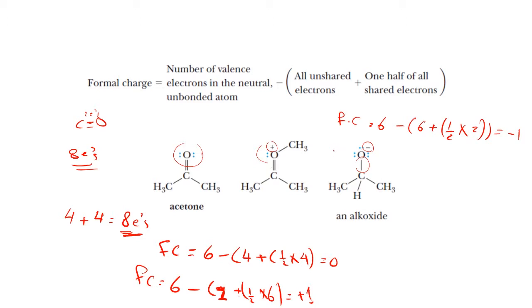You have to look again: formal charge is different from the octet number. If I count the number of electrons surrounding the oxygen in this compound, you can see that they are 1, 2, 3, 4, 5, 6, 7, 8. There are 8 electrons still surrounding my atom. But the formal charge is the difference in charge between the valence electrons and the actual electrons surrounding my atom, and the charge is equal to minus 1.